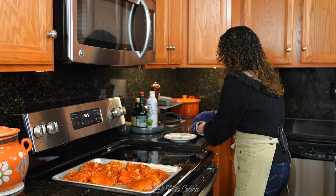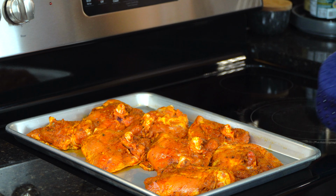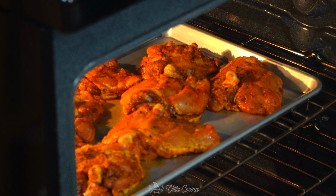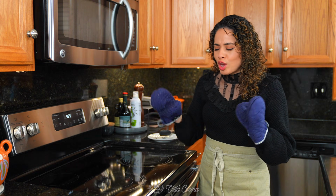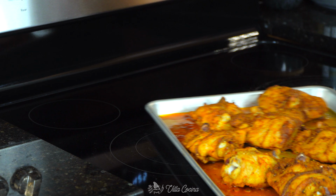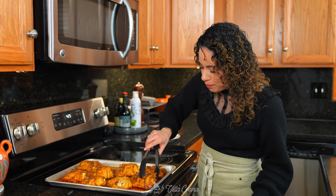Okay, oven mitts on, back in the oven it goes. For now, let them bake in the center rack for 20 minutes. 20 minutes are up. Let's pull the sheet pan out. It's not done yet. Simply flip the chicken.